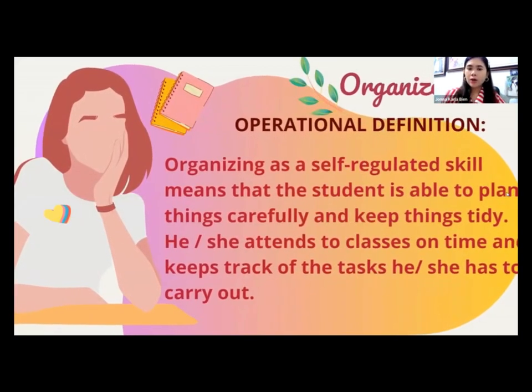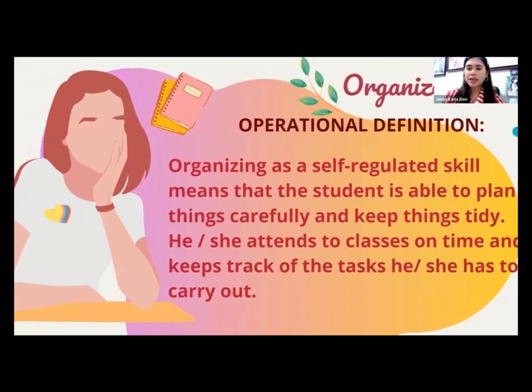And organizing as a self-regulated skill means that the student is able to plan things carefully and keep things tidy. He or she attends to classes on time and keeps track of the tasks he or she has to carry out. You don't miss things, even with all of the subjects that you have to attend on a certain day, and even all of those assignments or activities, everything will be given priority. Everything will be given attention. You won't miss out on anything. You can do everything. You will have something to submit, because you know how to put things in order. You know how to manage things well.